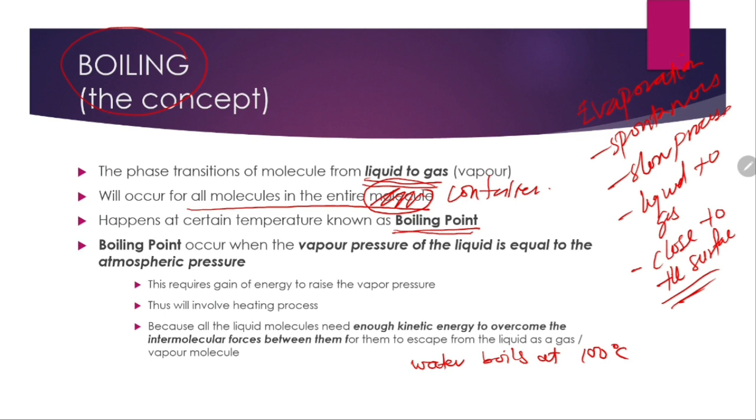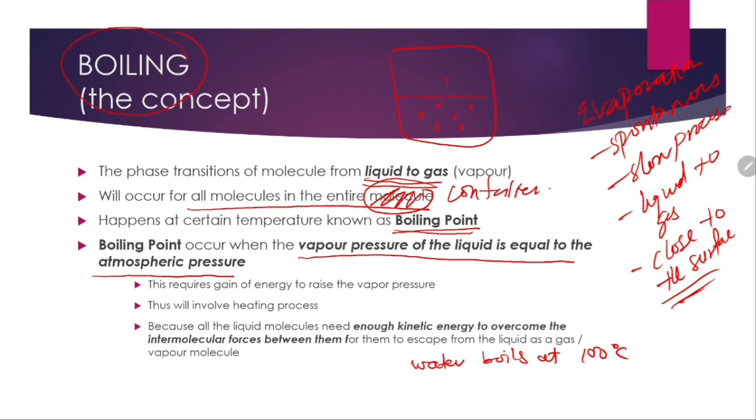Okay, so this boiling point will occur when the vapor pressure of the liquid is equivalent to the atmospheric pressure. Previously we already learned about vapor pressure from a few previous slides. So again, let's recap. Vapor pressure is the result of liquid molecules changing to gas, known as vapor. This vapor molecule is present in a closed container. So we have liquid here.